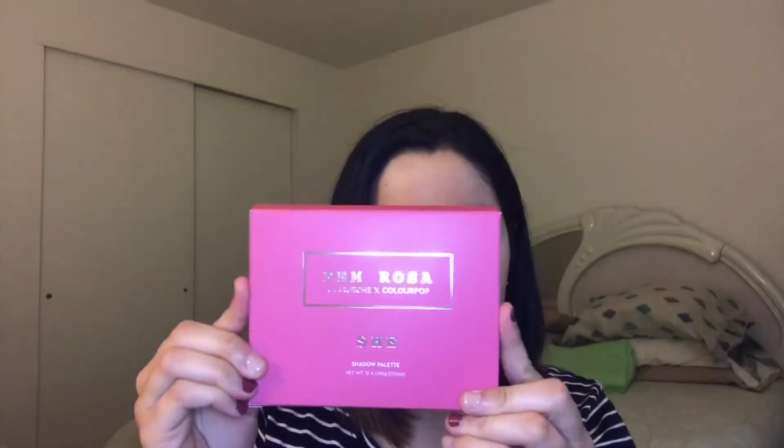And then it's the Fem Rosa palette. This is the She palette actually. And then I also got two shades. I didn't get Contessa. I just got the satin shade Darling. By the way, all the shades come in this nice packaging, which I think is so beautiful. It's very true to its name, Rosa. And then I also got the other satin shade, Mrs.